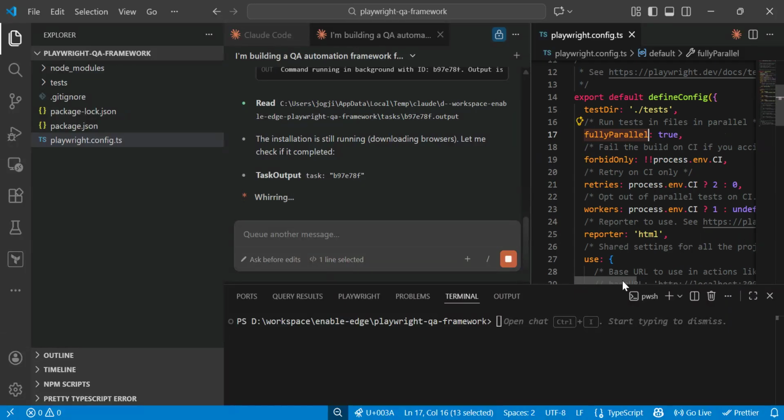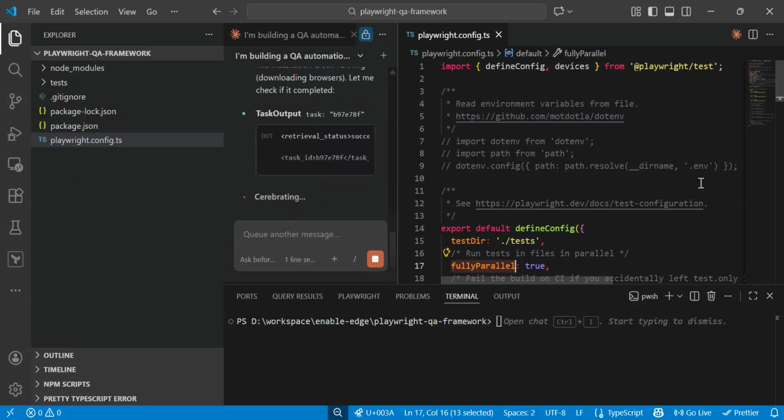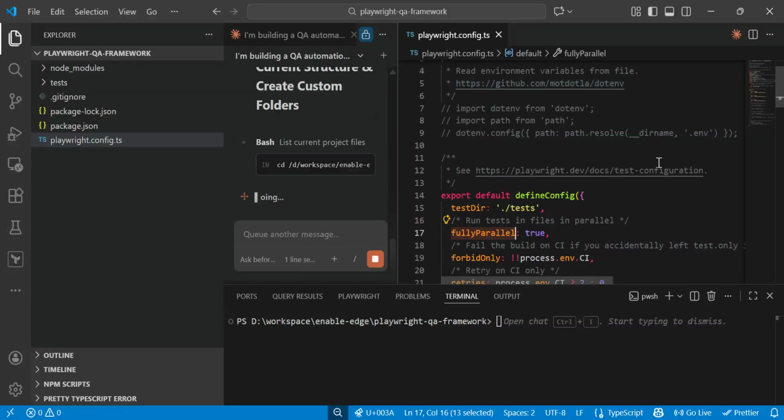So it's pretty decent. It also has this library called dotenv, which can be used to provide different input data.